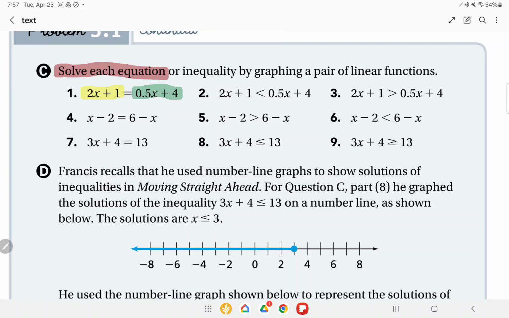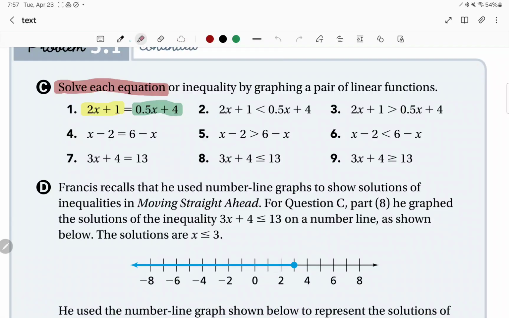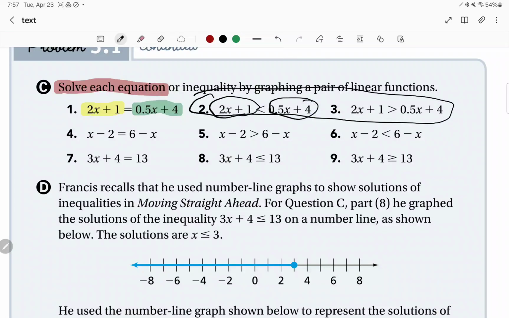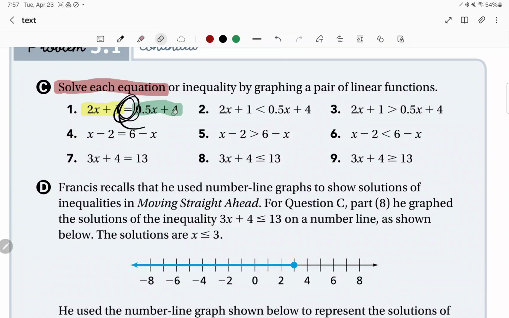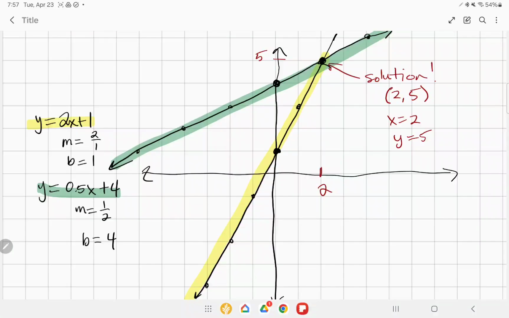Now the question is, what about these inequalities? What does this do to our solutions or equations? Because you look at 2 and 3, they're the same functions on each side, just the difference is that relationship between them. Here we had an equal sign, now we have a less than, then a greater than. So the question is, what does that do? How does that change things? Well, let's go back to our graphs to answer that question.